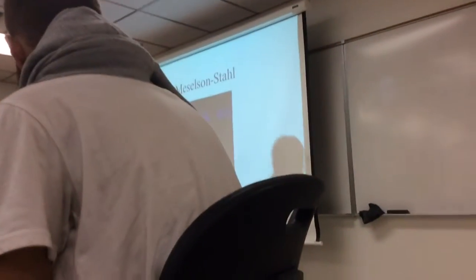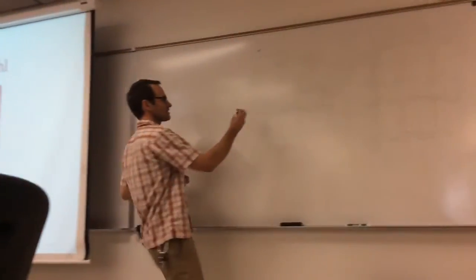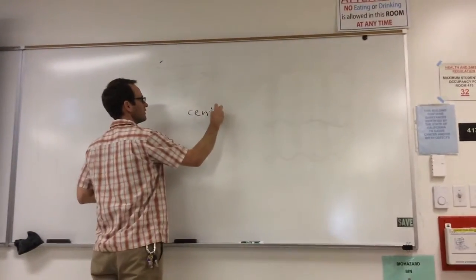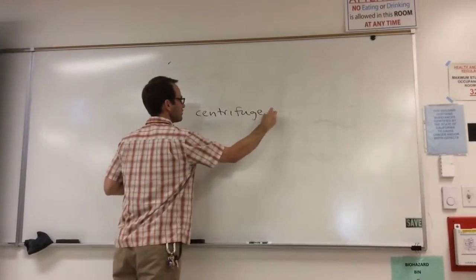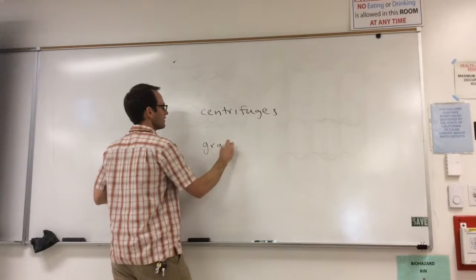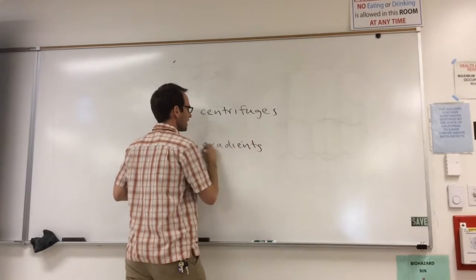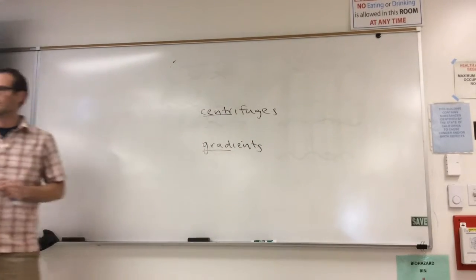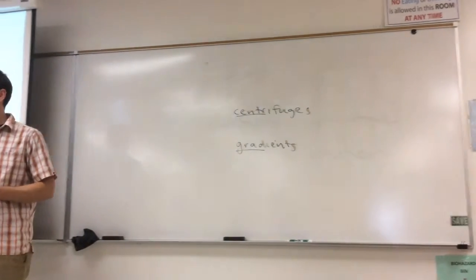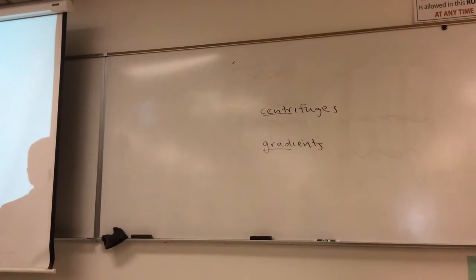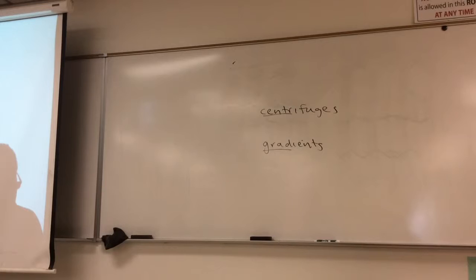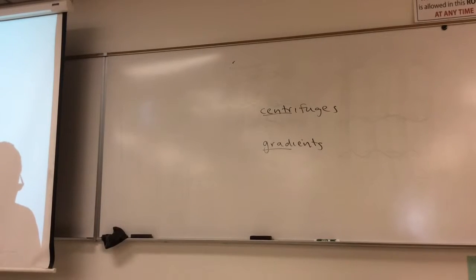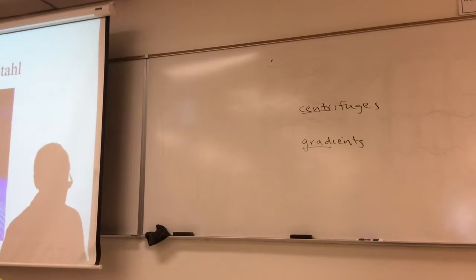So in order to do this, I have to tell you about a few things. I have to tell you about centrifuges, and I have to tell you about gradients. So what's a centrifuge? Yeah, so it spins something that spins really, really fast and separates something from something else.